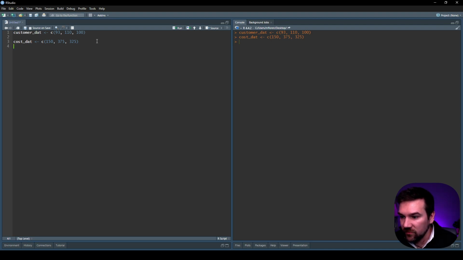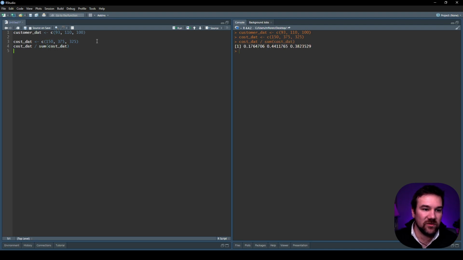Now, there's a couple of different ways that you can do this. You can take each of the values and divide by the total. And remember how we found the total amount of money spent was we added up all of the amount of money spent. So we could take each of those and divide by the sum total of money spent. If I highlight this and hit Control Enter, we can double check that this is 850, and I could just type 850 here if we preferred, but this is a little more general as to how I'd do it if I were given a second variable to create my proportions. These would be the proportions.